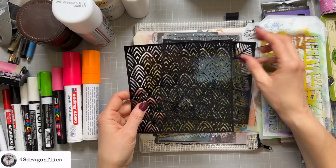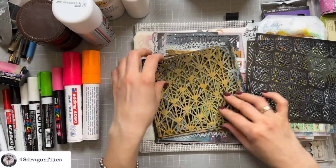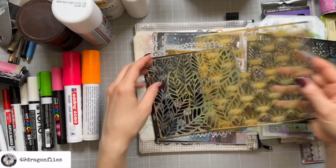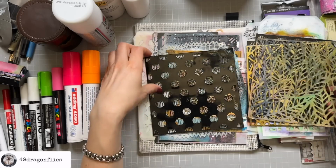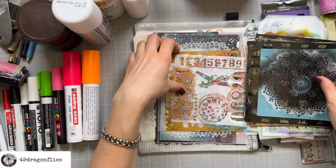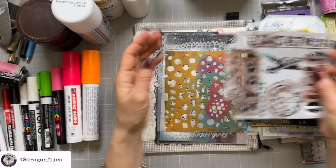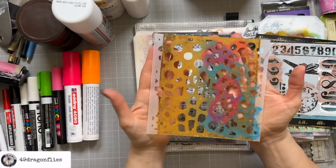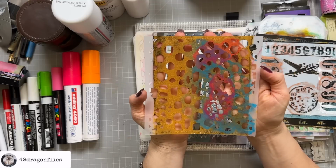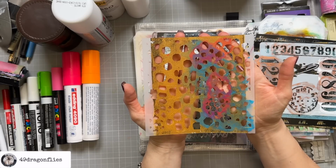These are all from Action, from quite a long time ago. I don't think you can get them anymore now. Beautiful detailed mandala. This is a no name I've had forever. This one I received last year at the Art Journal Festival. Might be from Stencil Girl. I don't really remember now.